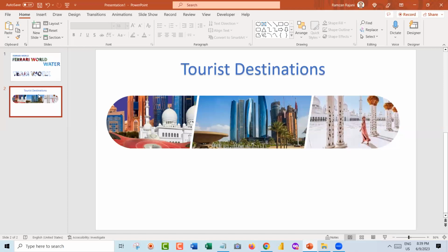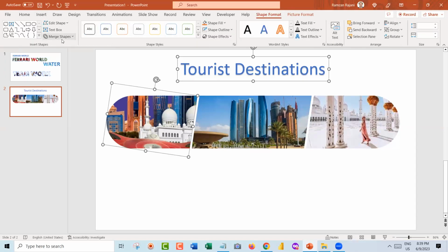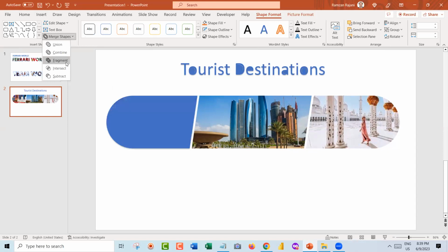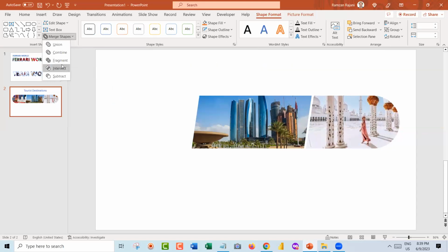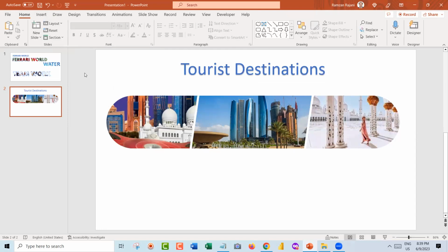Don't worry, these options are not at different places, friends. These options are the same. Whenever you select both, remember shape, merge shape, and the two options we have covered today, fragment and intersect. And these both are amazing new options you all have learned. I will stop the video over here so that you get sufficient time for the practice.